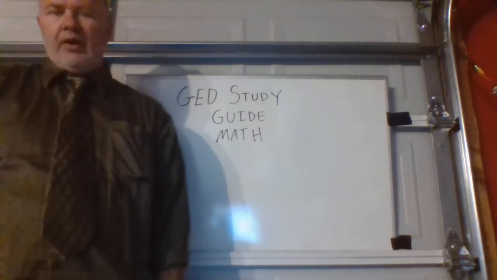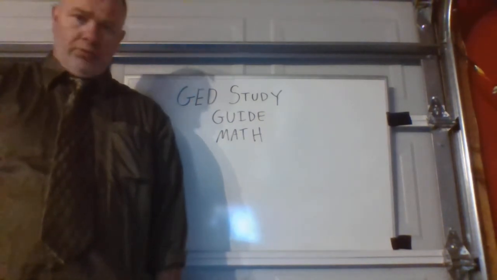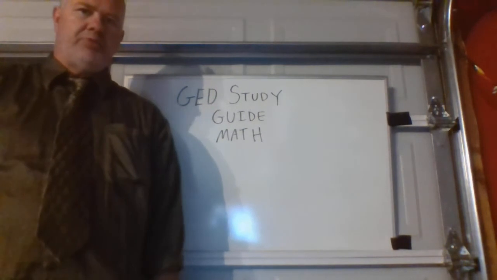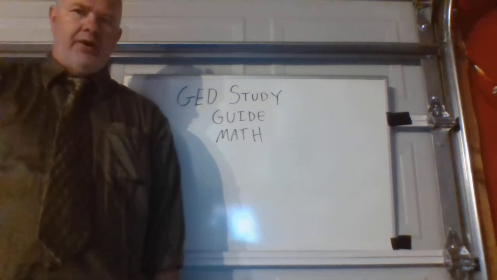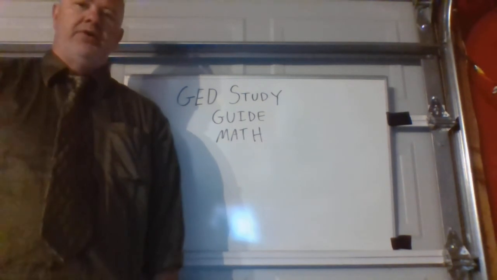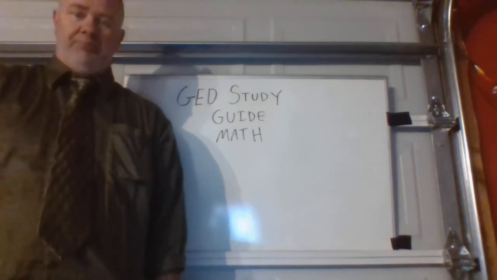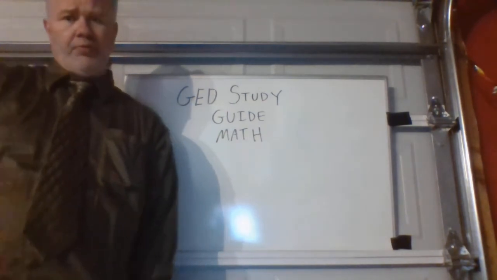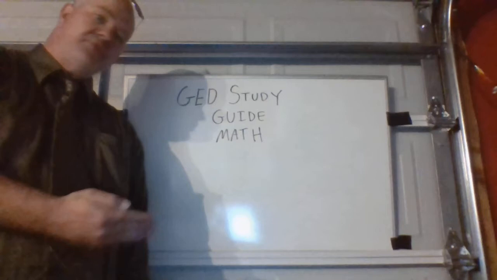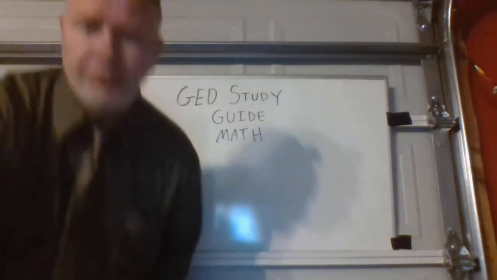I went to a Google search engine and typed in GED Study Guide Math, and it took me right to this. But I believe it's a subtopic underneath the myged.com website. Several examples that we're going to go through on this. I'm going to go ahead and pause and put the first example on the board and work through this.